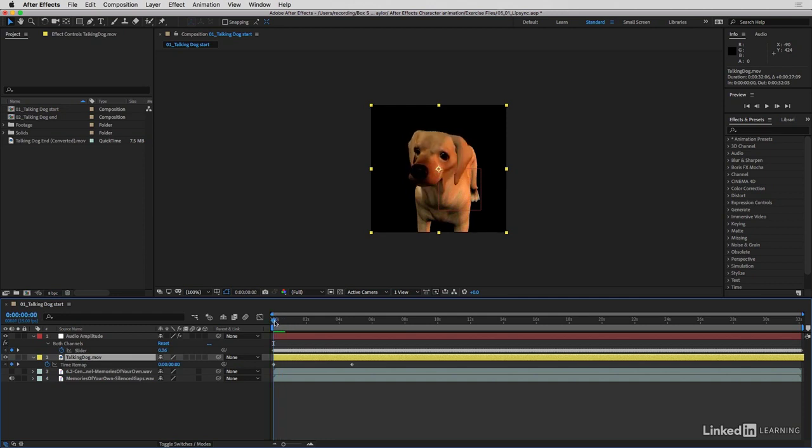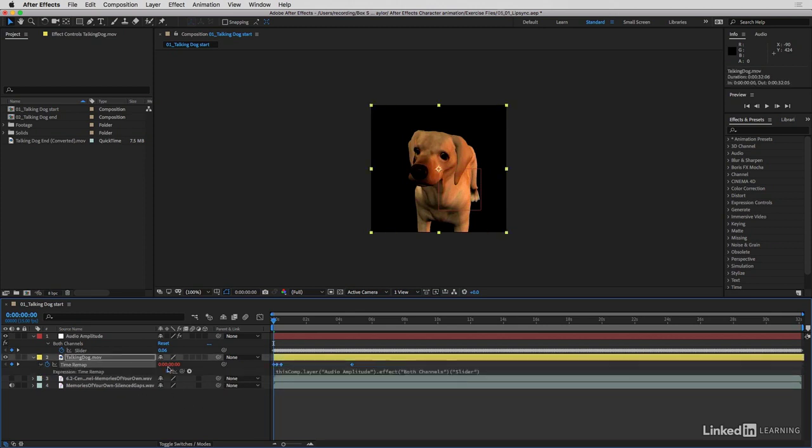Now if I go to where his mouth is open, and I click on this button to add a keyframe where his mouth is open, and then I can move ahead and just copy and paste the first keyframe to make his mouth close. And by doing that, I can open and close his mouth. Now I could do that manually, or I can use these keyframes to control the timing. And that's what I'm going to do. So I can just drag the property pick whip up to the both channels slider effect, and it writes an expression for me, which will tie the time remap value to those audio levels.